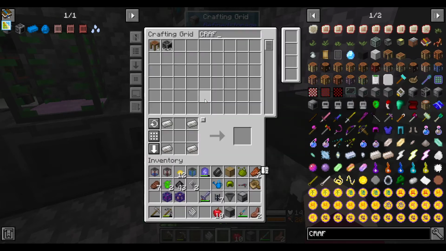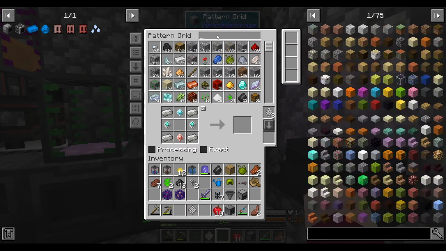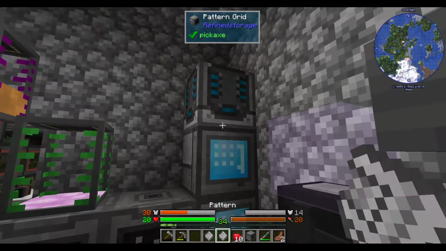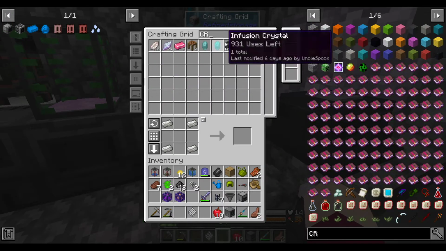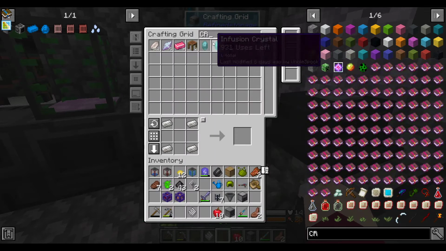So we're going to teach you how to make the machine casing. Machine casing is made like this. Throw that one in there. And now if we say crafter start, now see, it knows how to make that. So now it's just saying it's missing these three items. Now I'm going to teach you how to make these three items. The advanced processor.